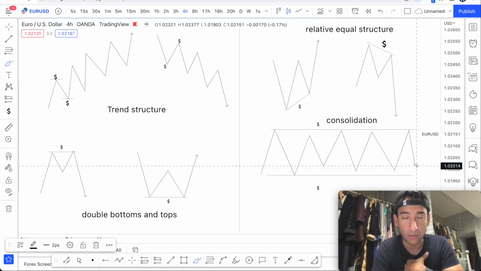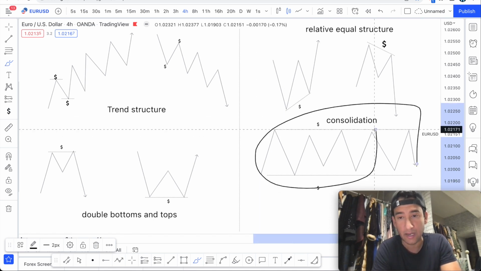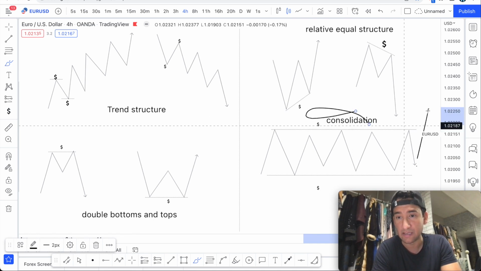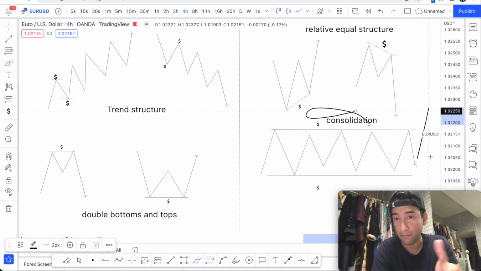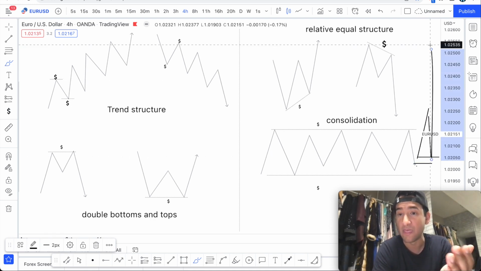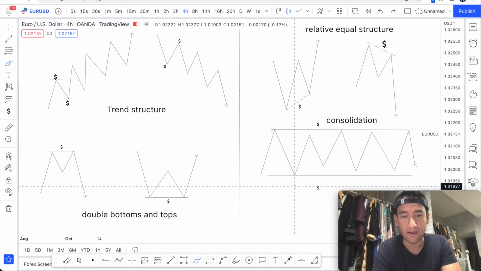We can only do what we can do as traders, just waiting and anticipating for the markets to break out of this area. If prices are going bullish, right now we understand that the buy side liquidity was taken. We can wait for prices to potentially retrace back here to the demand area, and then look for another bullish move like this. So anything can really happen, just as long as you identify the liquidity.